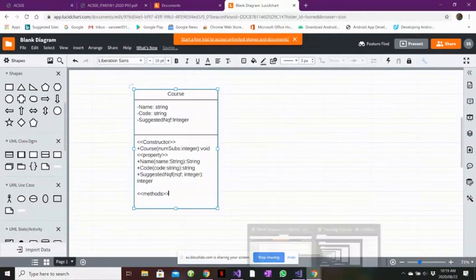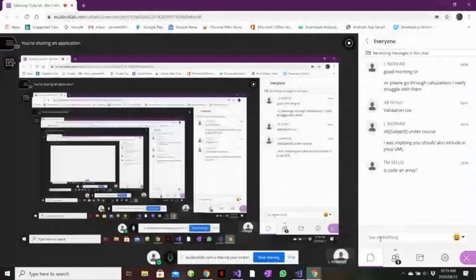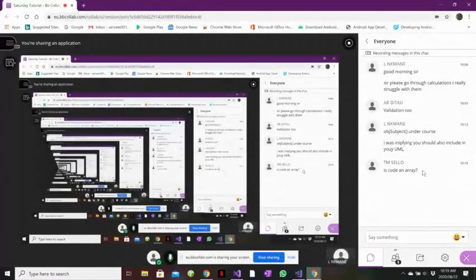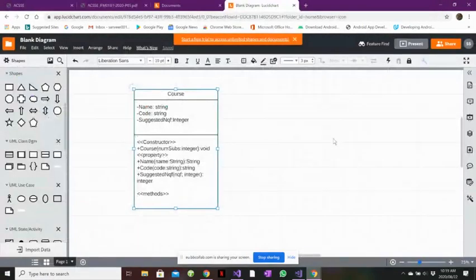I think that was another question here. Is code an array? No, code is not an array. Well, you could take an array of characters, but right now it's a string. The reason code has this is because you can send a string and set code, or you can get a code and it'll give you a string. That's what this side means. It means the property can return a string and it can accept a string in the parameters.